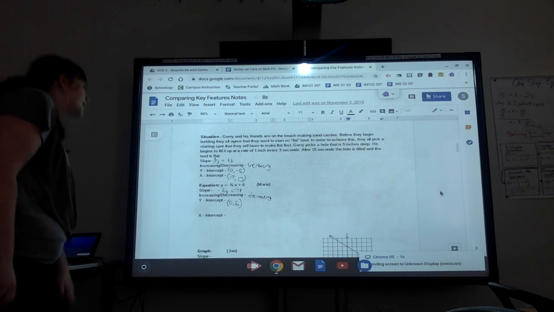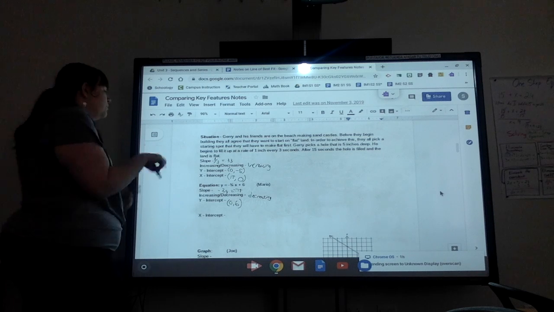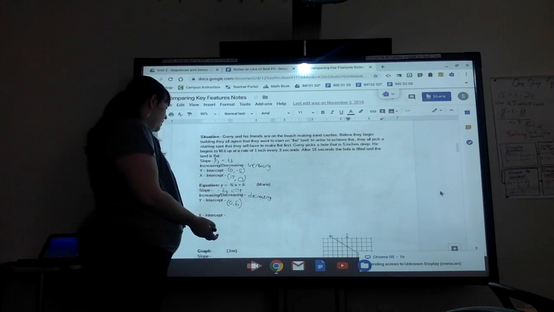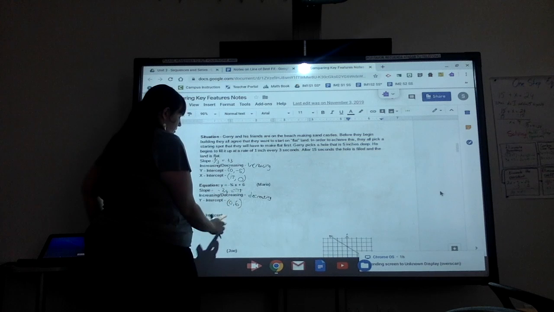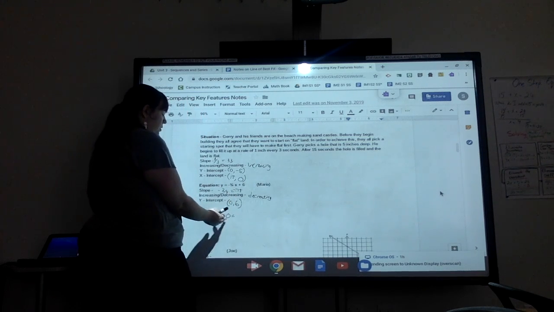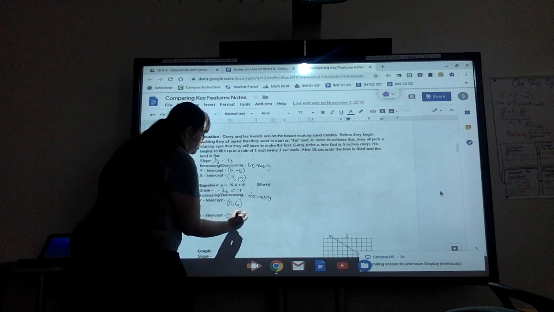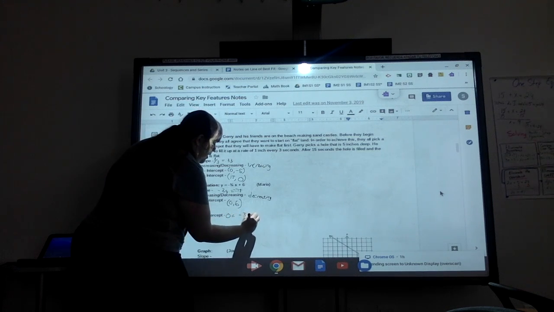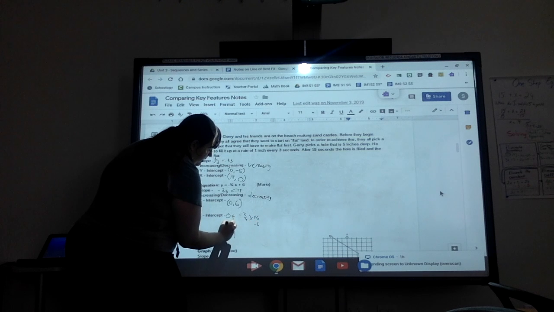And then what about her x-intercept? When is her amount 0? So in this case, I have to make my y be 0, because that's the rule for x-intercept: y is always 0 because your amount is 0. Negative 3/4 x plus 6. We solve for x by subtracting 6. So negative 6 equals negative 3/4 x.